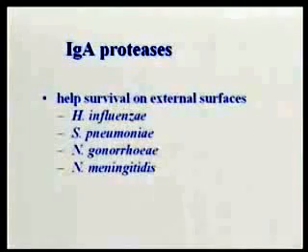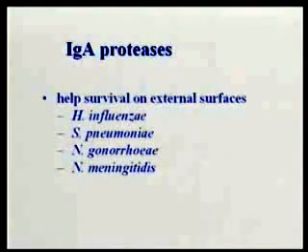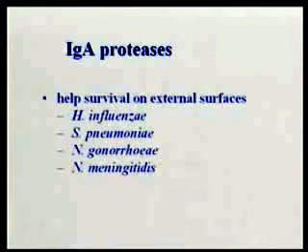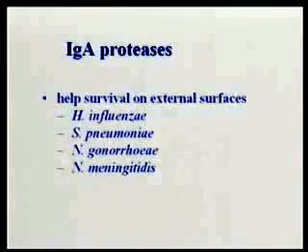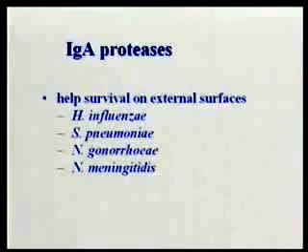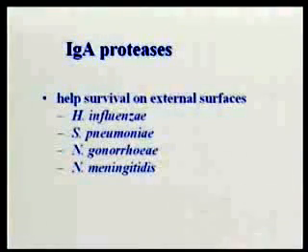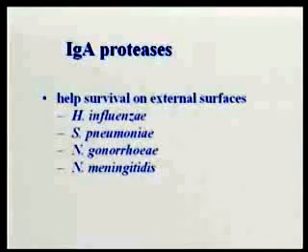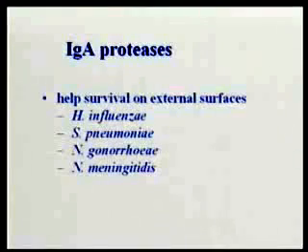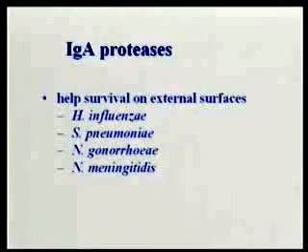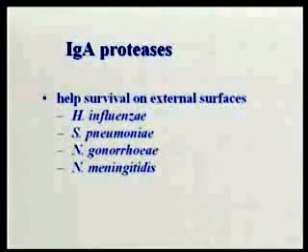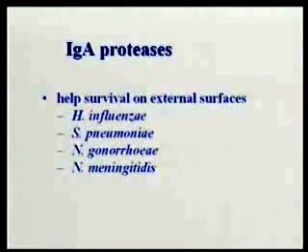Sometimes organisms will produce proteases to try and destroy the immunoglobulin on the surface. These are particularly organisms that would be infecting through the respiratory route, or in this case through the sexually transmitted route, so that would be through the urogenital route. On surfaces, you're going to see IgA, which is attempting to specifically destroy particular organisms, and they can chew up that IgA and stop it in its tracks.